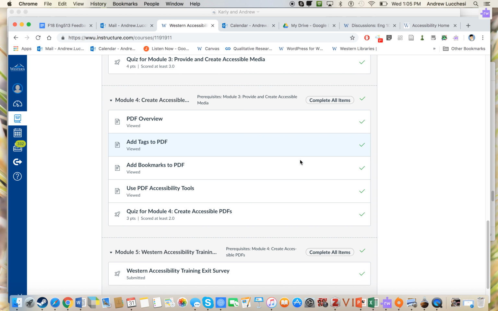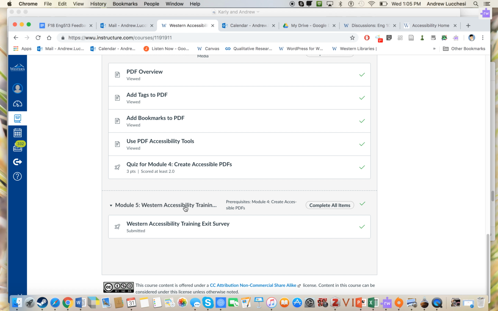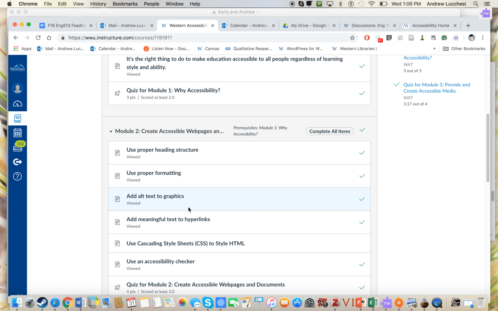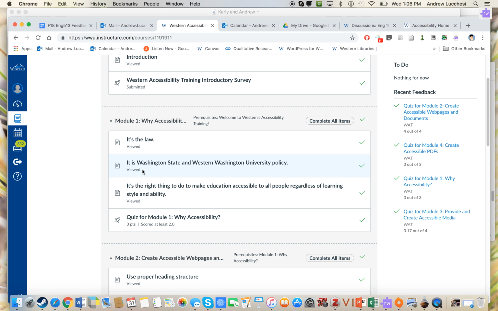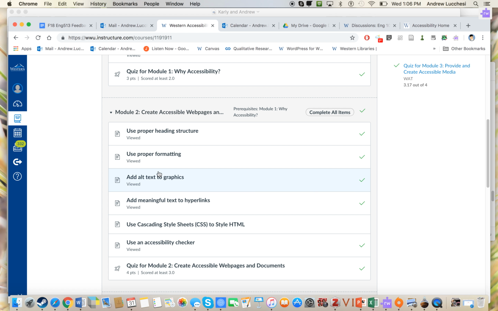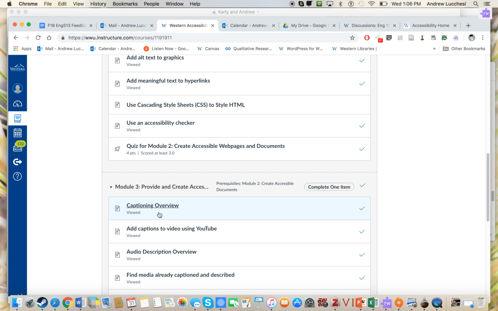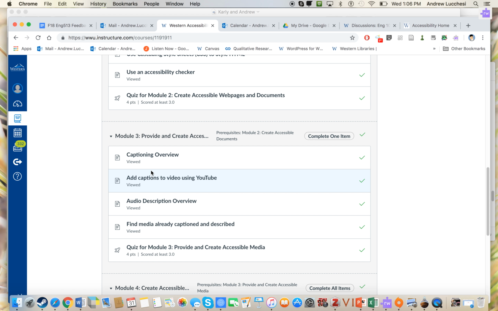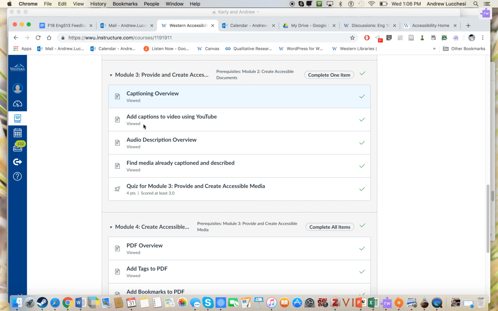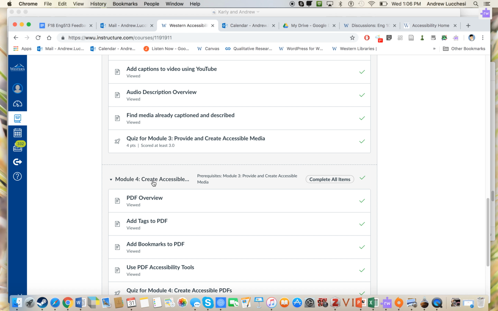So there are in total 5 modules in this course, though the last one is just an exit survey with 2 questions in it. So really there's 4 that cover different topics in accessible design. The first one talks through issues of the law. The second one talks through how to make accessible web pages, and this is one of the parts that we care about the most for our purposes. Next one is talking about how to make accessible dynamic media, meaning videos or audio texts. That one's also quite important if they take that extension project on the web text project. And then creating accessible PDFs.